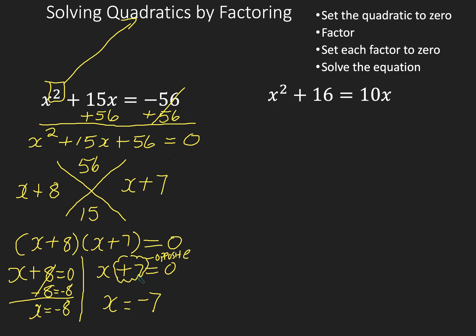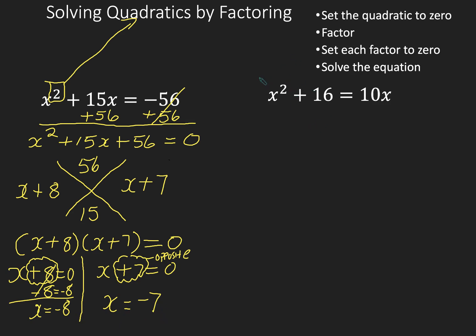If you're not comfortable with choosing the opposite, please go here and just go through the motions of solving. Notice that if we went right here and take the sign with you, that was a positive 8. The opposite of that will be negative 8. So x equals negative 8. And you're finished. Your answer is x equals negative 8 or x equals negative 7.